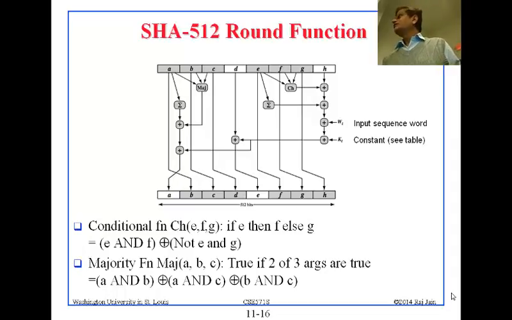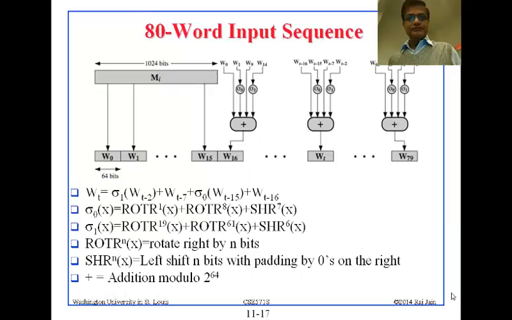Okay? So here's the thing. I didn't give this in the homework, but this very well can be in the exam. I could give you 2 64-bit words or 3 64-bit words and ask you what is the majority function result. Okay? So make sure that you understand this kind of stuff.